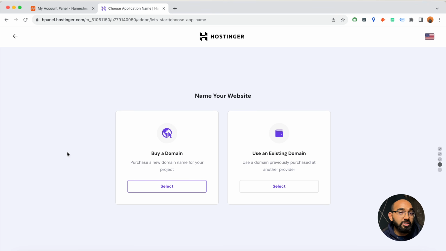So simply you have to choose a domain name. It would be completely free of cost for the first year. Simply claim it and use it for free. But if you want to buy a domain from here, you can buy a domain by selecting this option, by following the simple process.